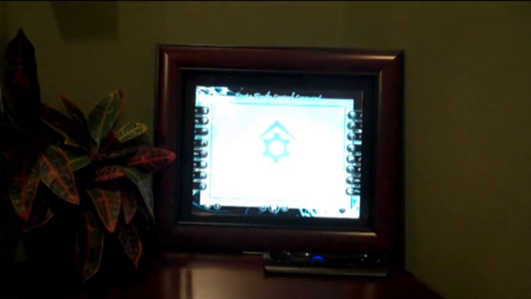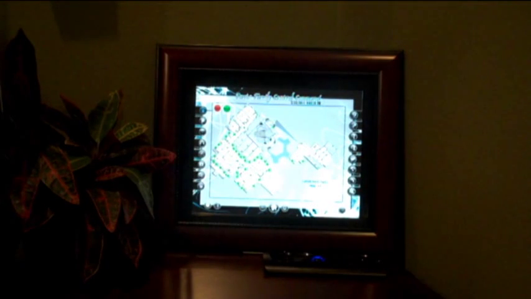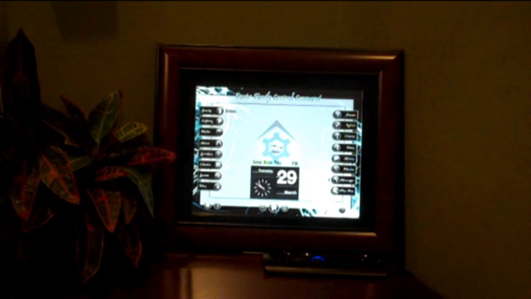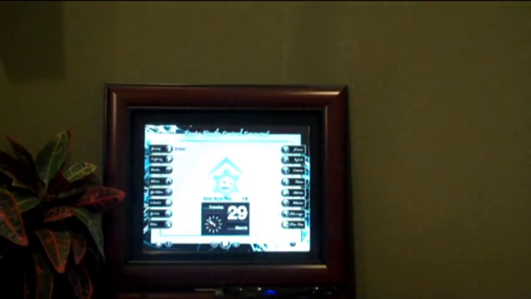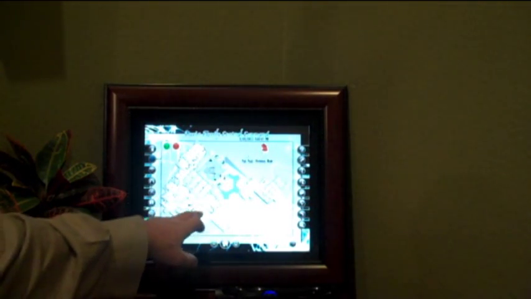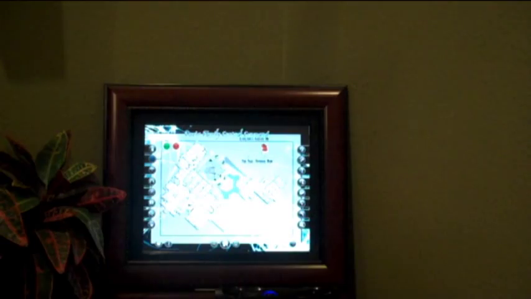Touch on there, it zooms over. Shows security, back home, same thing. Just allows us to do it from the living room instead of the main entry door by the garage. From here you can see one of our RCS thermostats right there. Or if I go to lighting again, from this one I can turn on the light right here. This light right here just went on and off again. So just show some of the things we can do with our system.